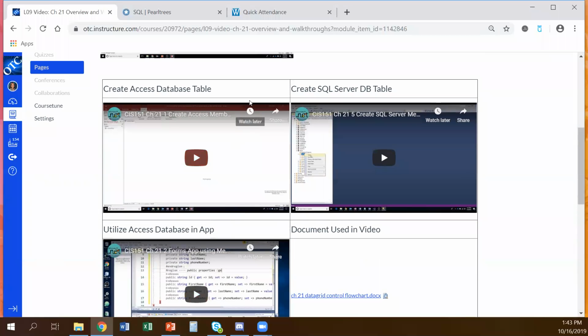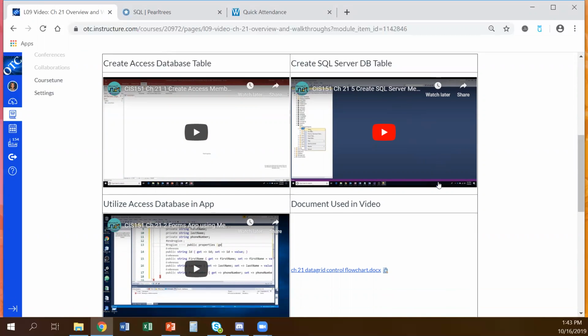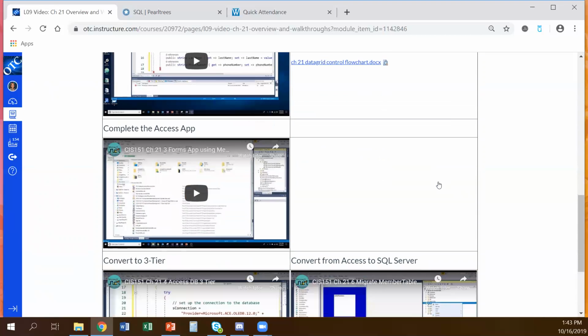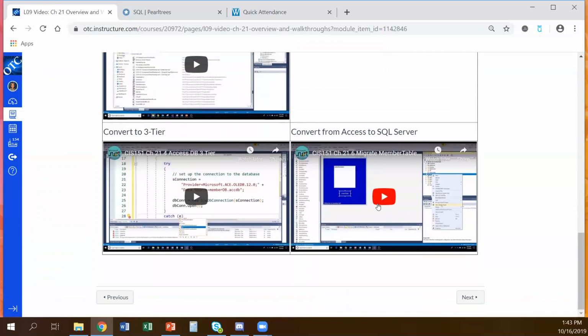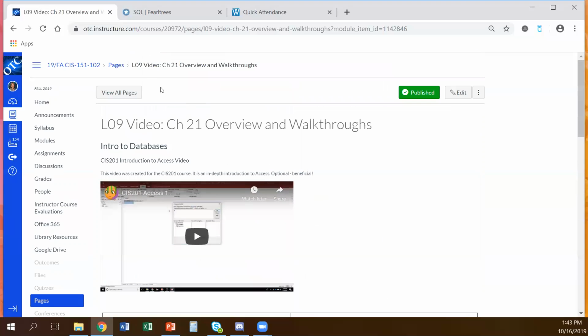On the other side, we take the same database table and create the same table in SQL Server, and we'll be using SQL Server in our unit. Then after we create the table in SQL Server, there's a video that shows how to convert the application from Access to SQL Server.